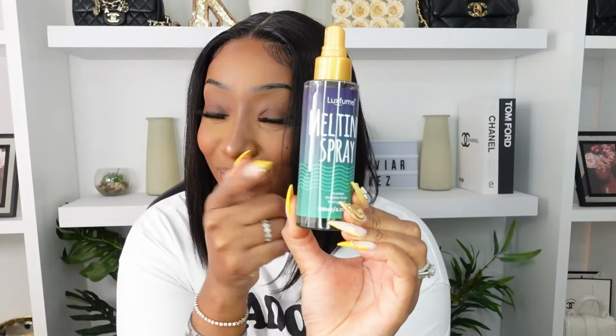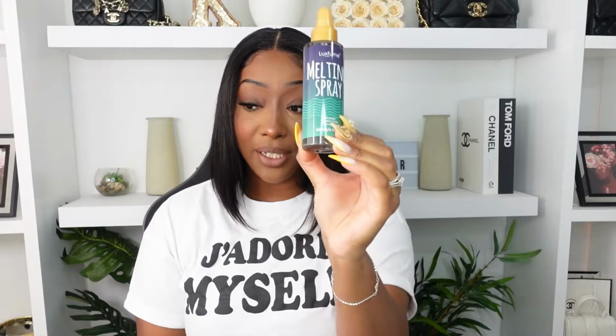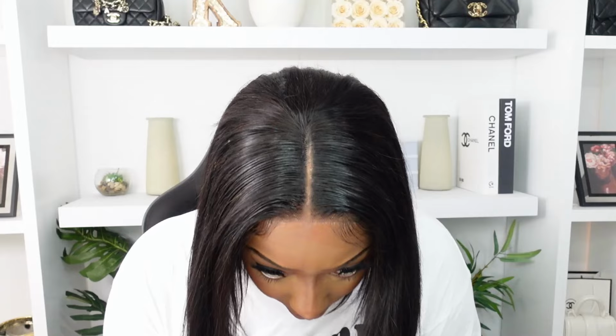Now the melting spray is what's impressive, guys. Look, it's stuck. It's like glue. Thank me later. Okay, add to cart immediately, guys. I'm not kidding you. And it smells nice. It works amazing. It works better than any of the other brands that I use. And you guys know I use a lot of different stuff. I'm impressed. I'm hopeful for the glue. I think the glue is also gonna be impressive. If this product is that good, then the other product should be just as good.